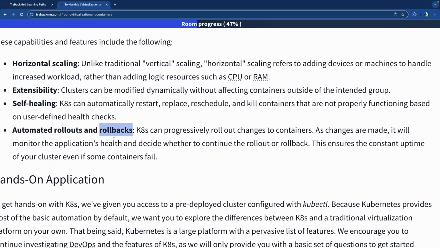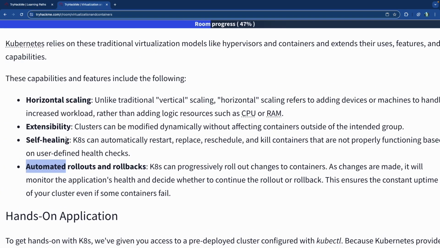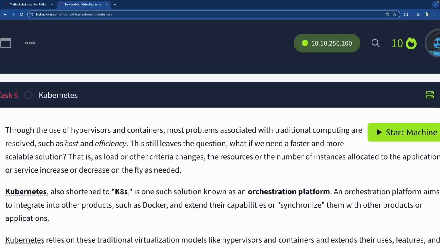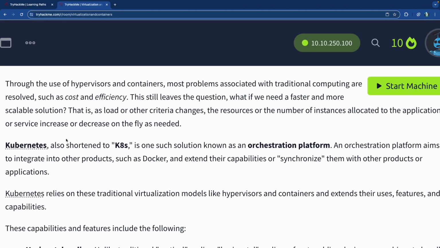So automated rollouts and rollbacks, the automated part means that you literally check a box that says, I want to automatically roll out or roll back something based on its function. And so if it's not working, automatically it just goes to another machine that will actually work, just in case that first one for whatever reason crashed. So whoever the end user is, there is no disruption of service for them. And that's very, very important. It's done automatically. Your cloud service provider will do it for you. Kubernetes, in this particular case being the specific platform that you're using, will end up doing it for you.